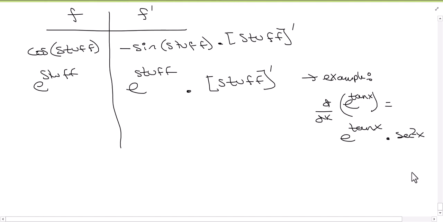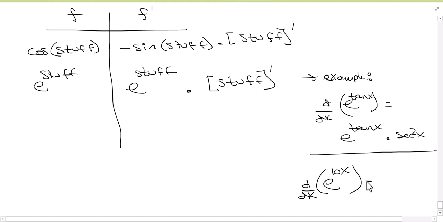And so notice that even with our exponential rule, when we were doing the general power rule as well, if I had e to the 10x, what's the derivative of this? Now, based on the chain rule, you get the exponential back, e to the 10x times the derivative of 10x, which is 10. So this is what we had gotten before, but we're calling it the exponential rule, which is really the chain rule, but we hadn't learned chain rule yet.